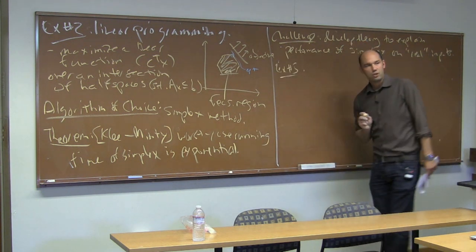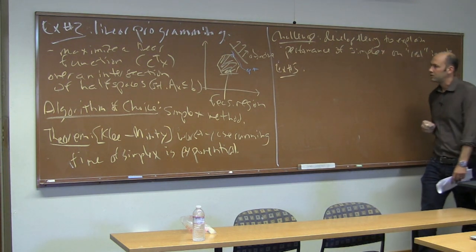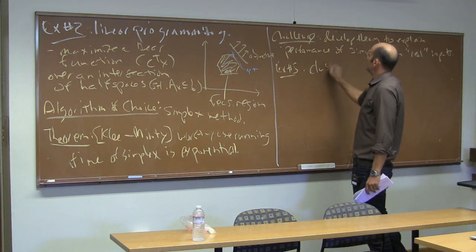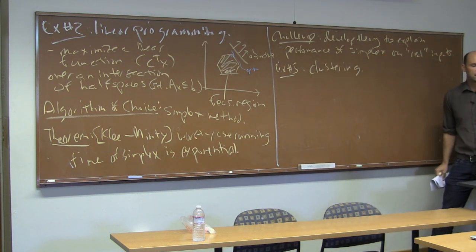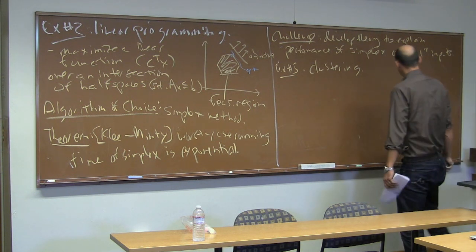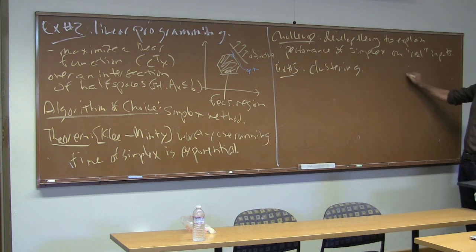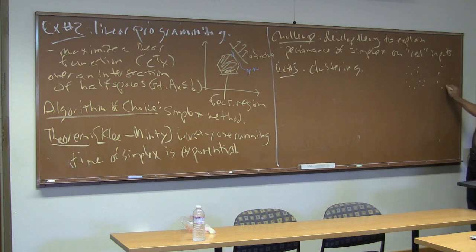All right, so that's example 2 of why we need alternatives to worst case analysis. The last example I want to talk about is clustering, or some of you might know this as unsupervised learning. So finding patterns in unlabeled data. You want to think about something like maybe you have a bunch of images and you somehow represent the images in Euclidean space, maybe by their bitmaps, or you have some features for them, and you're hoping to identify meaningful groups. Maybe these are pictures of cats, those are pictures of dogs, something like that.